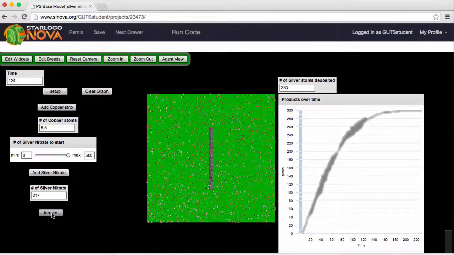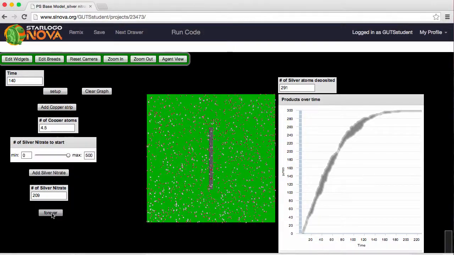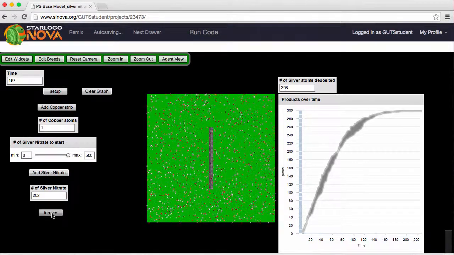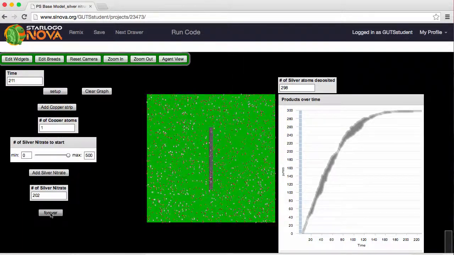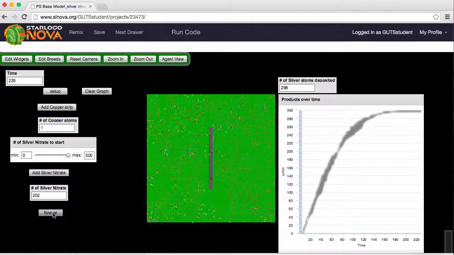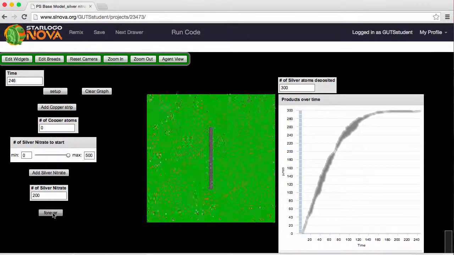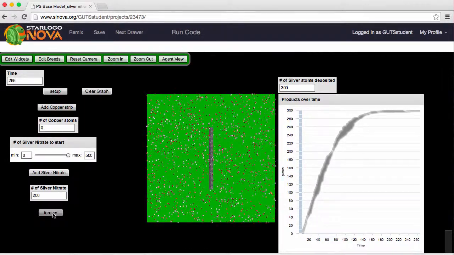So for example, let's say now we want to change the amount of silver nitrate that we have to begin with. So I'm just waiting for that last copper to be used up. Here we are. So now if I make changes, let's say I go to 250 here.